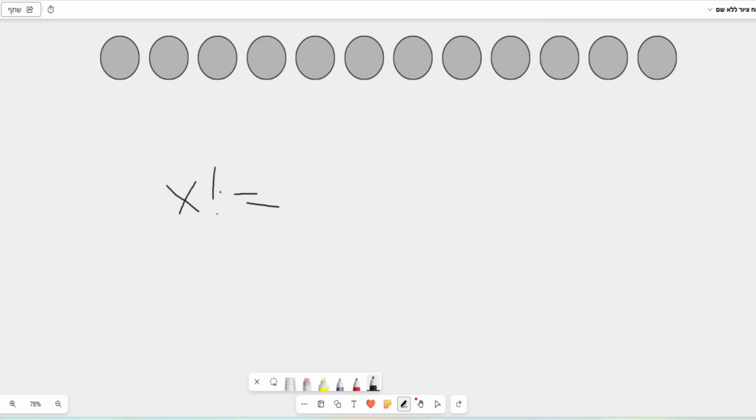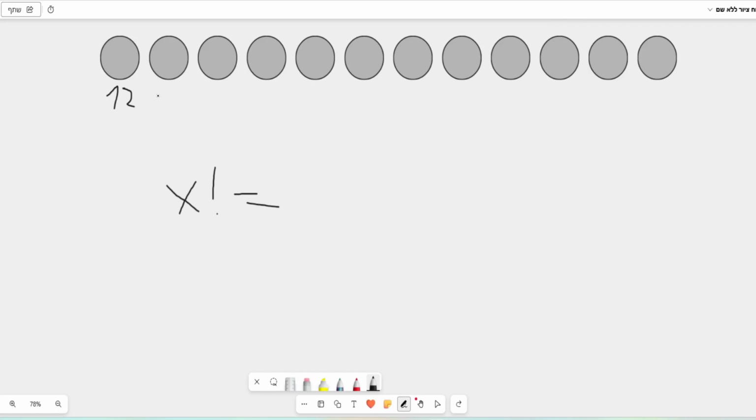Now, how do I calculate it? Very easy. Let's take these 12 circles, 12 spots already prepared for the question as an example. Of course I have 12 cards numbered 1 through 12, right? So for the first one, I can put the card numbered 1, I can put the card numbered 2, I can put the card numbered 3, all the way up to 12. So I have 12 options for this one.